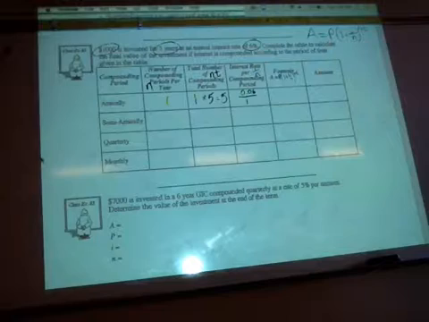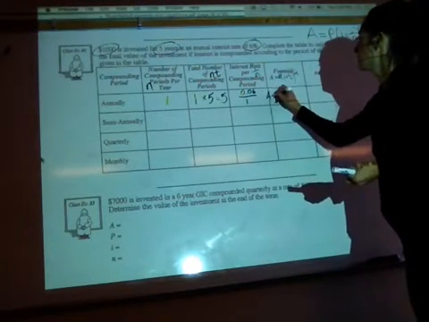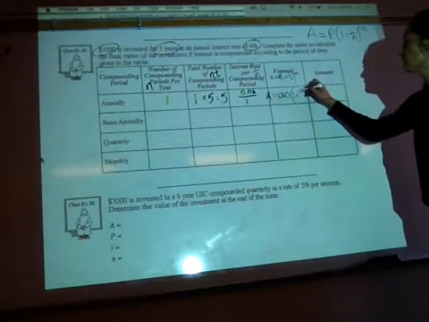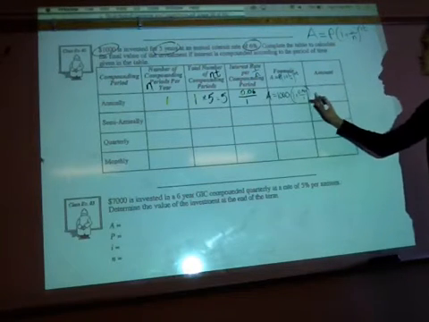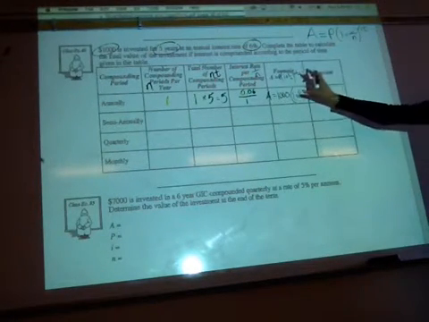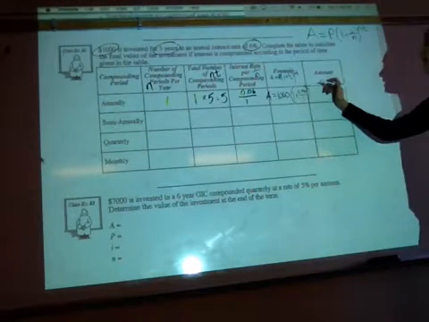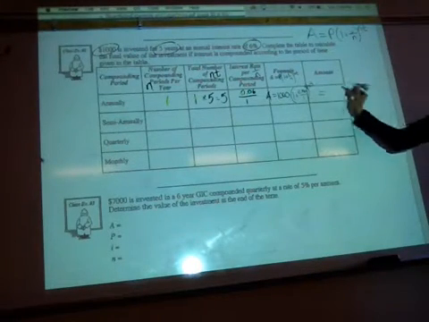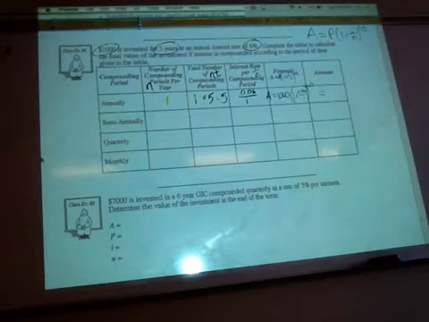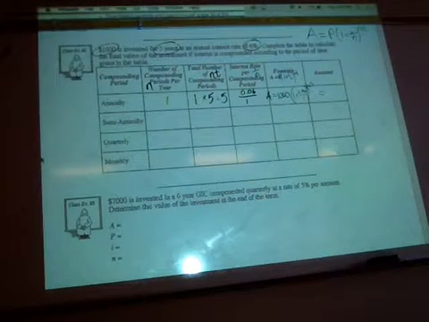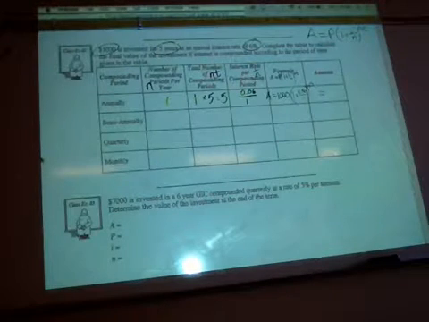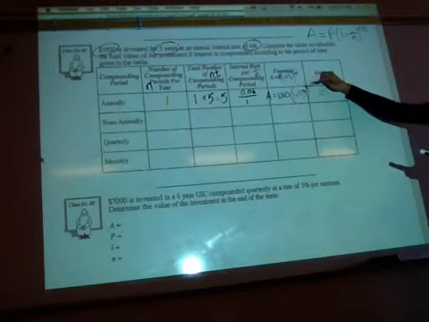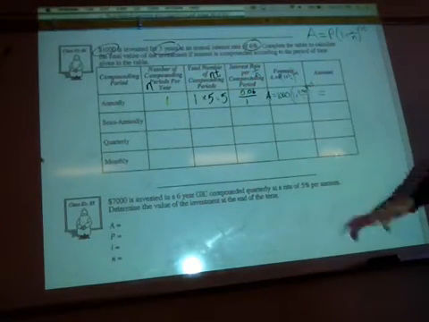And then we just plug in what we know. So the amount will equal the $1,000 that you're initially investing times 1 plus 0.06 divided by 1. I wouldn't actually need to show the divided by 1, but just so that you get used to the formula, I'm going to show that. All to the power of 1 times 5. And if we calculate that, we get 1.06 to the power of 5 times 1,000. So I just added what was inside the brackets, and I'm raising it to the power of 1 times 5, so 5, and then multiply it by 1,000.